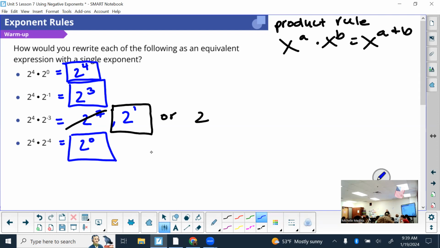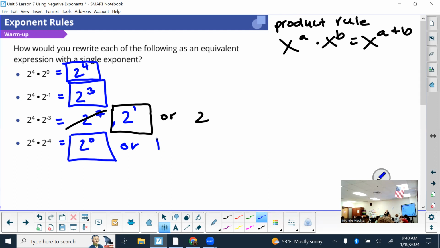And anything to the 0 power can also be written as what? Not 2. Anything to the 0 power always equals what? You test it out on your calculator. 1. Again, that really wouldn't answer this prompt. It wants you to rewrite it with a single exponent. So really it should be 2 to the 0 for this. Ordinarily, you simplify it. Questions on that? Okay, so if you didn't know, now you know. Not a big deal. We can move on now.